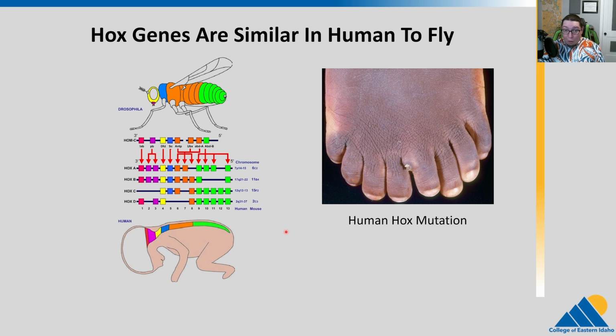And humans also have Hox mutants. Here's an example of a Hox mutant where this individual, you see what appears to be a normal foot until we get to the middle, and then it's mirrored over here. So this Hox mutation, instead of getting a big toe here, we get a mirror image of the foot over here. So these Hox genes are controlling the patterning of development in animals.